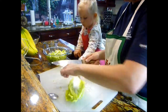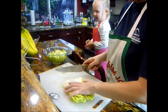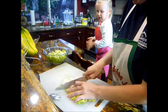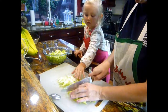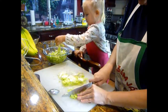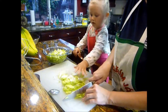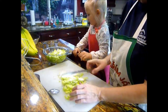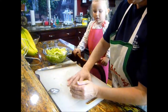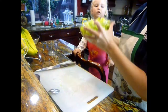Trash. Oh. Wow. All of that. Trash. Nope, that all goes in the bowl. That's doing it. Yeah, watch your fingers. He just wanted outside. Okay, I think that's enough cabbage. I think that's a good amount of cabbage.